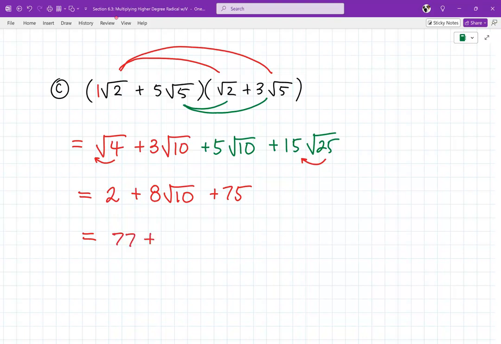Now, before I write the next term, can I break up 10 into two factors where one of them can give me a square root? So 10 is 1 and 10, 2 and 5. That's it. None of those numbers have a square root. So this is basically 8 radical 10, and I'm done.